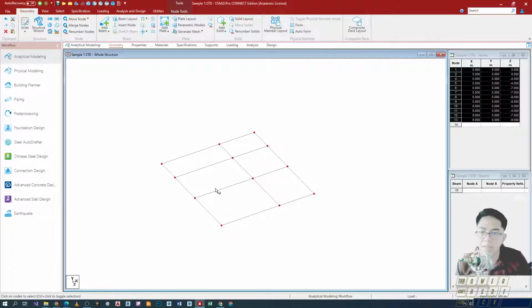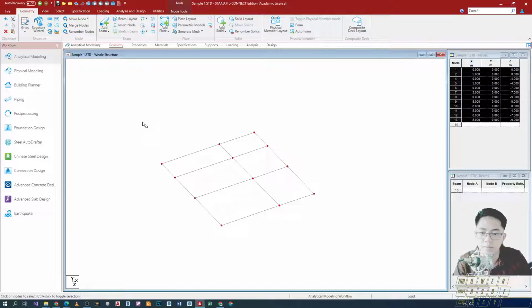For this step, let me just assume that my structure is a 2-story structure with distances of 3 meters for each level. So, ibig sabihin, kung copy-pasting yan, 2 beses ko i-copy-paste. And then, i-connect ko sila. I'm going to use the connection or connect beams tool right here twice. But, instead of doing that, I'll just choose translational repeat.